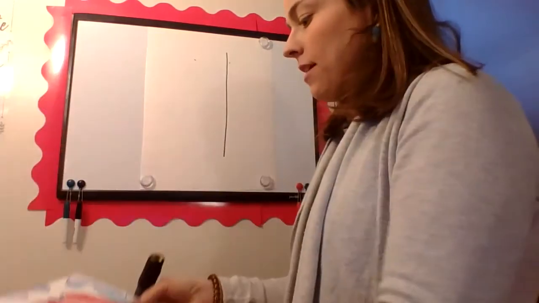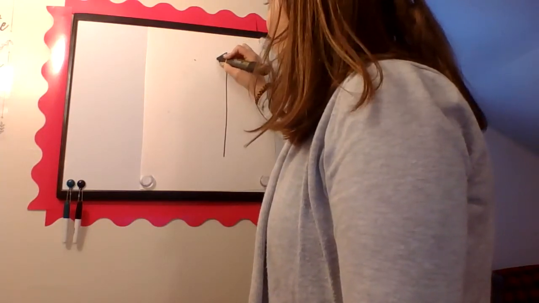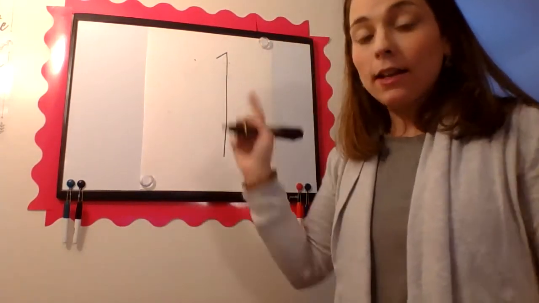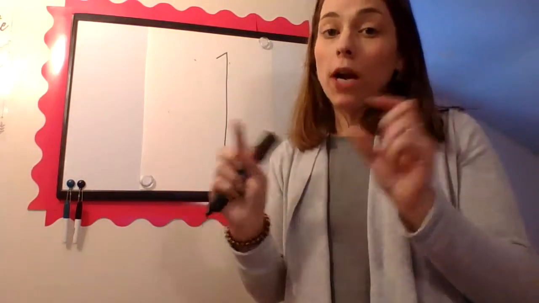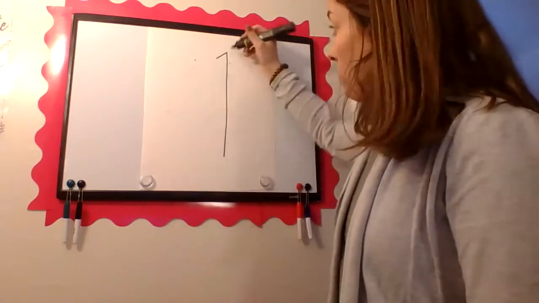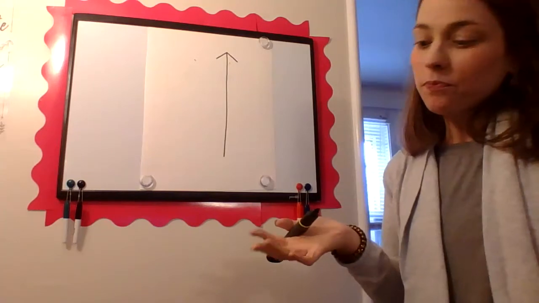Okay, after you get that done, we are now going to do a downwards diagonal line on one side. And then on the other side, you're going to do the same thing in the other direction. Try to keep the lengths the same. So I'm going to come over here and do the same thing. And basically what I made is an arrow.